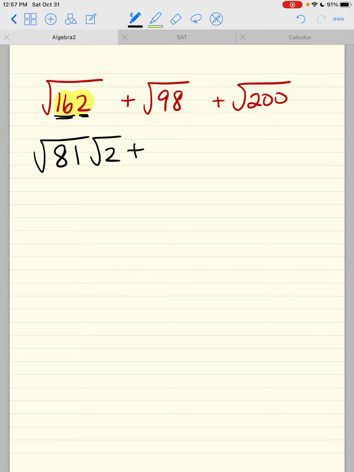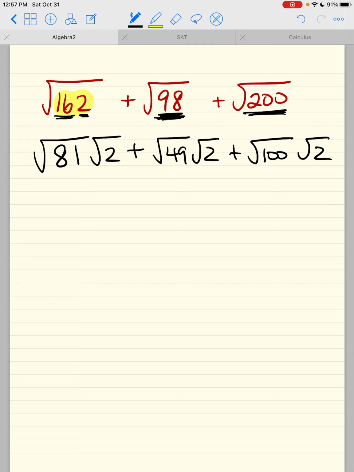Now, if you want to combine these, you know you want to try to pull out a 2 from this person here. Well, 2 times what? Not 50, even though it's very close to 100, so go 1 less. So 49 times 2. Finally, 200. 100. Anytime it's 200, 300, 500, 600, 700, what I want you to remember is that it's going to be 100 times the number. Well, the square root of 81 is 9, root 2, 7 root 2, 10 root 2.